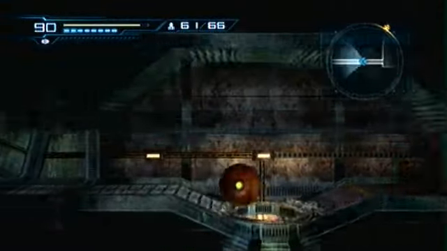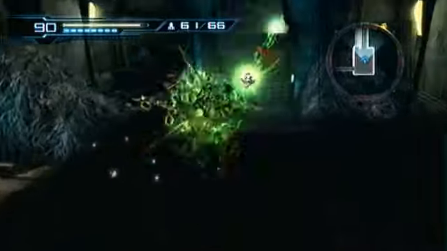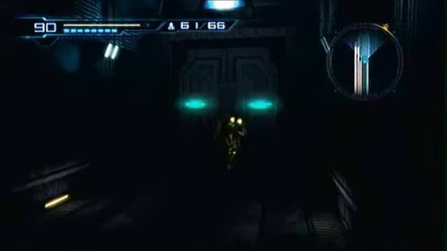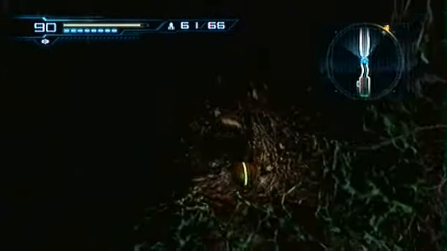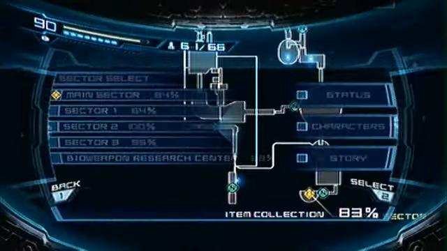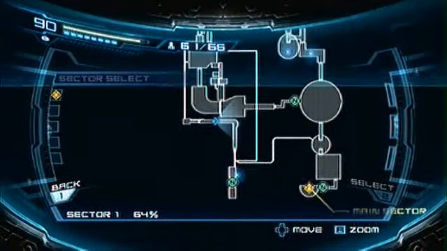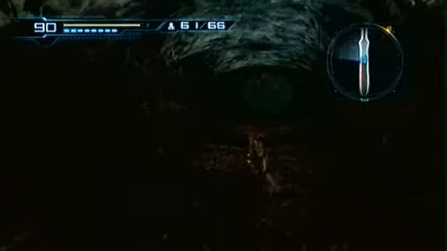So now that makes 66 missile tanks. Jesus. Yeah, there's a lot of stuff. And now we've made a full circle to that one item that I got a while ago, pretty much at the beginning of this part. Alright. I think that makes it for this round right here. So we're going to have to... No, wait, there's another item down here. Uh-huh, trying to be sneaky about it, huh, game?